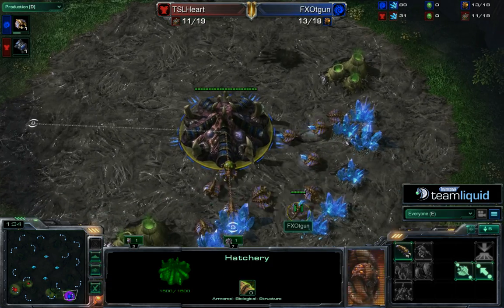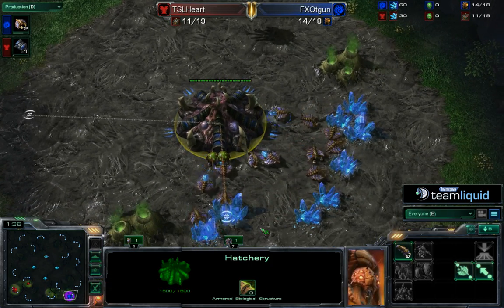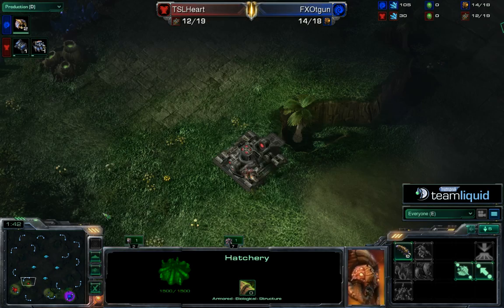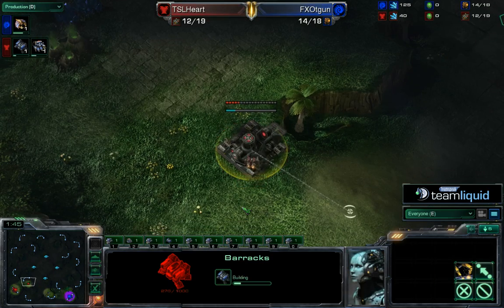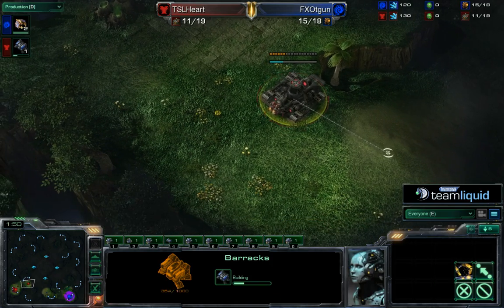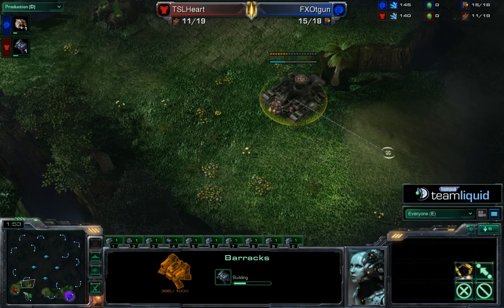Yeah, but like you said, that sweet spot underneath the natural expansion of T-Gun is going to be oh so deadly. For siege tanks, the walk distance to get from the natural of TSLHeart over to that sweet spot is oh so short, and T-Gun is really going to have to put up a miracle defense to be able to hold off something like that.